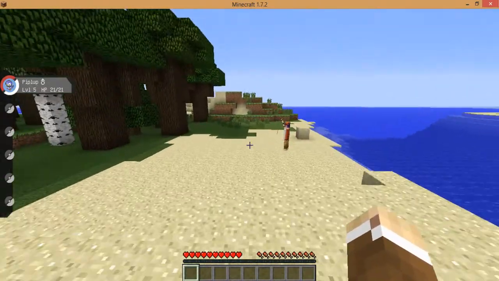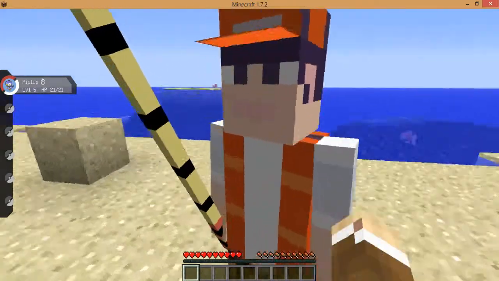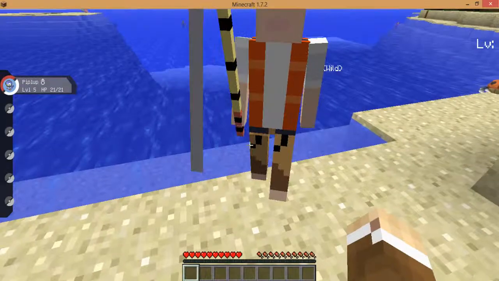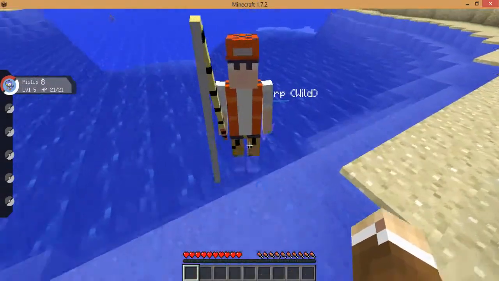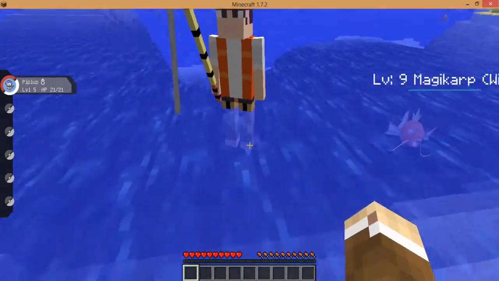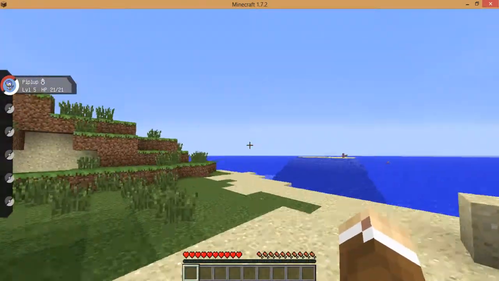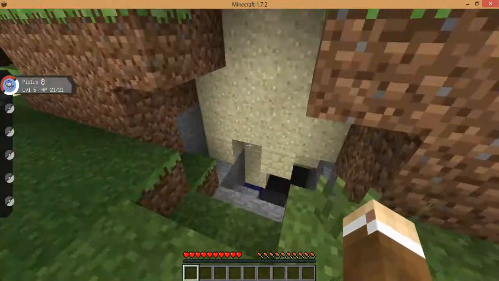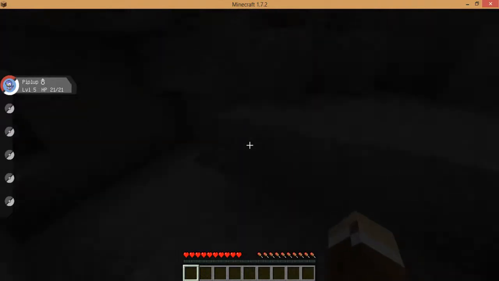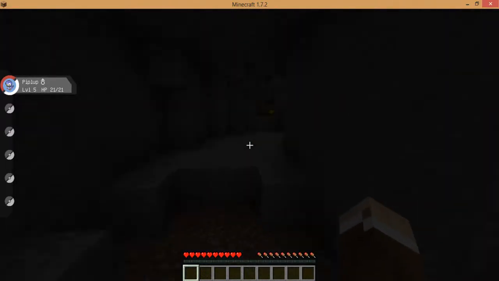Oh, who are you? Get back here! Jack, level 27. I don't like you. You're higher level than me. I'm going to push you into the water. Push into the water! Go die! Oh, you know how to swim. Okay, well, screw you. Well, yeah, that's my showcase. Yay. This is my tutorial on how to download mods.